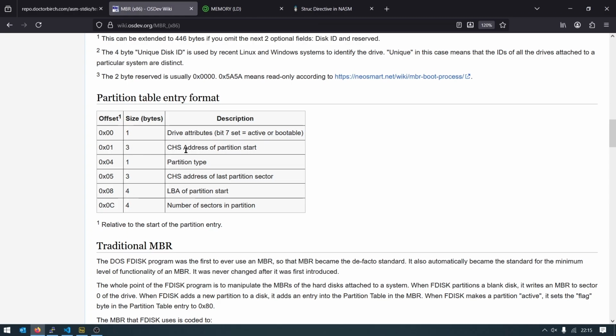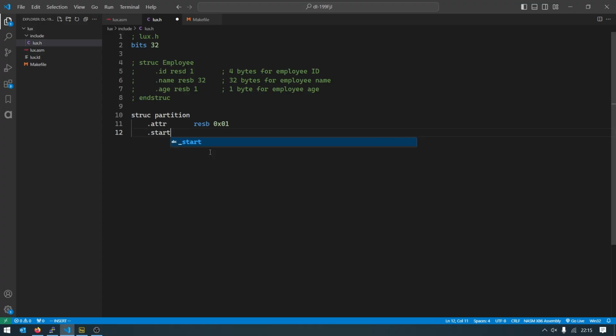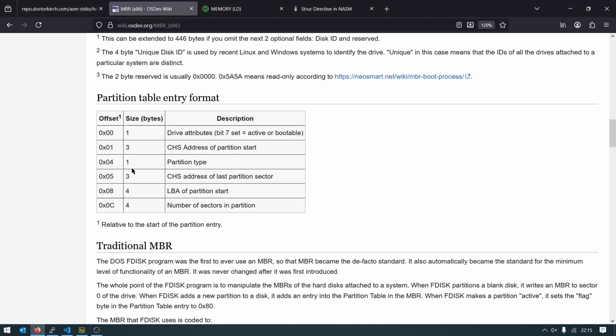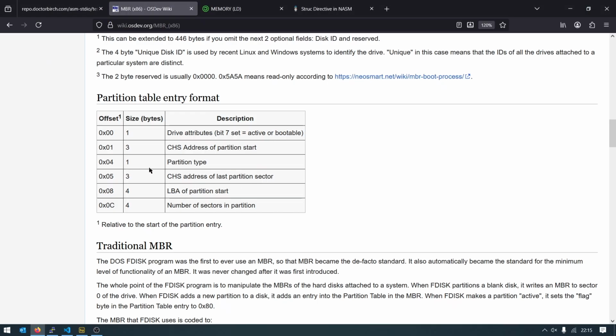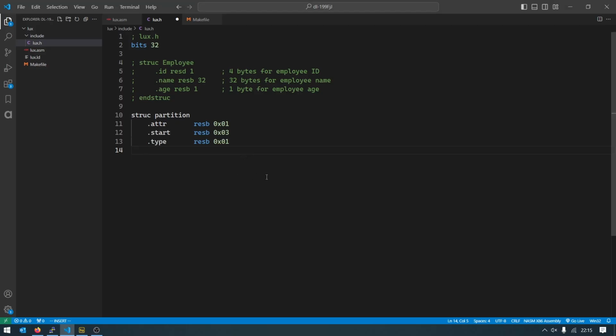Then we have 3 bytes of the starting position, so let's call this start, res byte 3. Then we have 1 byte of type. Then we have 3 bytes of the last sector.